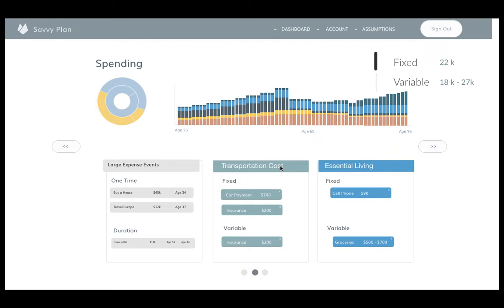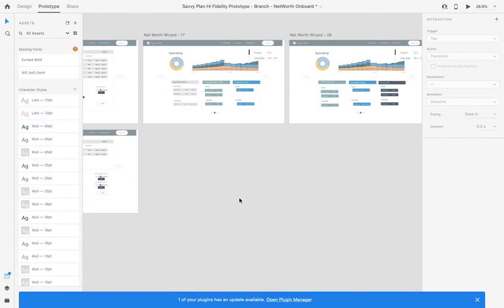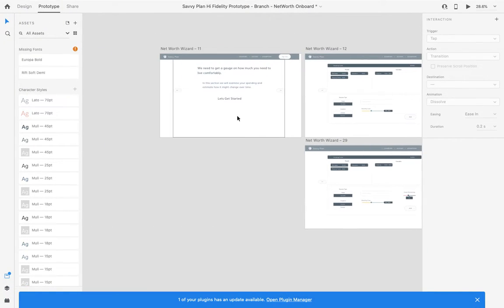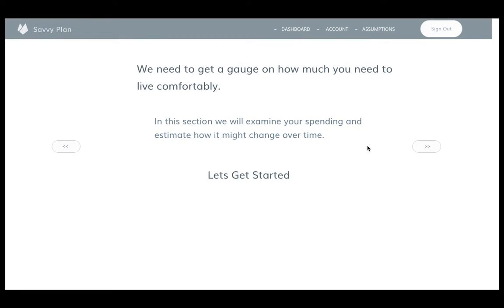The way I'd like to approach it is I'll start from the beginning here. It'll be very similar to net worth in that they come in and there's this wizard. There's a little introduction. Once the full product is done, we'll have a video here that explains what they're going to be doing in the spending section and why it's important so that they understand. Then also probably we'll show them what the end goal will look like so they know what they're trying to build.